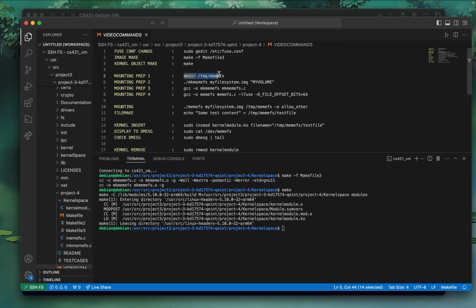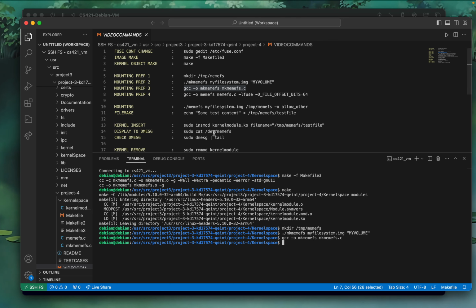The rest is just preparing to mount our file system. Obviously, we need to make sure the location is there, and then this is really just the same things we did for the previous project in the make file that was given to us. So yeah, it's pretty straightforward. All you need to do is copy and paste in these commands. Pardon me. Now we'll actually just mount the file. Once again, it's as simple as copy and pasting it.